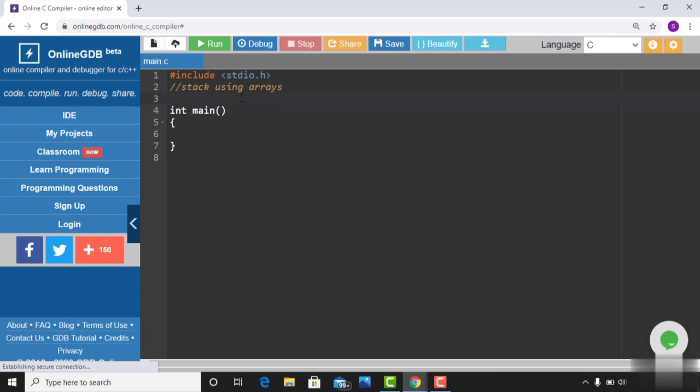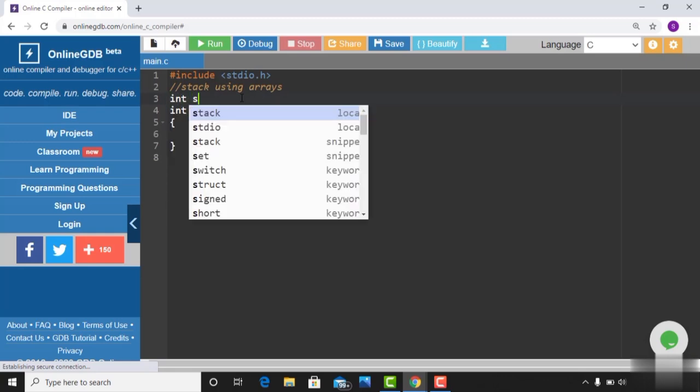So basically you're gonna create an array and you're gonna assume that it is a stack and it's gonna follow some condition. What is the condition? You can push or pop from only one end, and it has a top variable. It points to the top of the element, the top of the stack. So let me create a stack now.